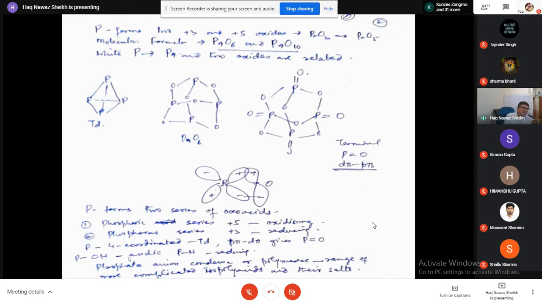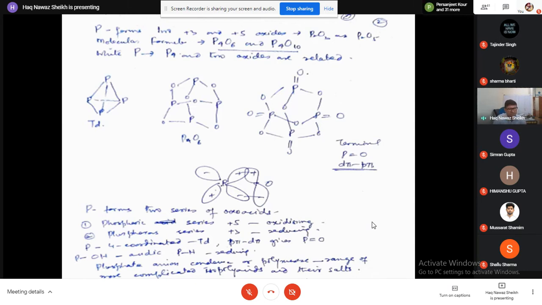So phosphoric acid and phosphorous acid also contain acidic protons only on oxygen. When you have a hydrogen atom directly linked with the phosphorus atom, that proton is not ionizable. That is not acidic, and in fact that proton is responsible for the reducing behavior of the acids. So phosphorus in all these acids is 4 coordinated. p-pi d-pi bond gives phosphorus-oxygen double bond. P-O-H is the acidic proton, and P-H is the reducing proton. The reducing behavior is because of the hydrogen.